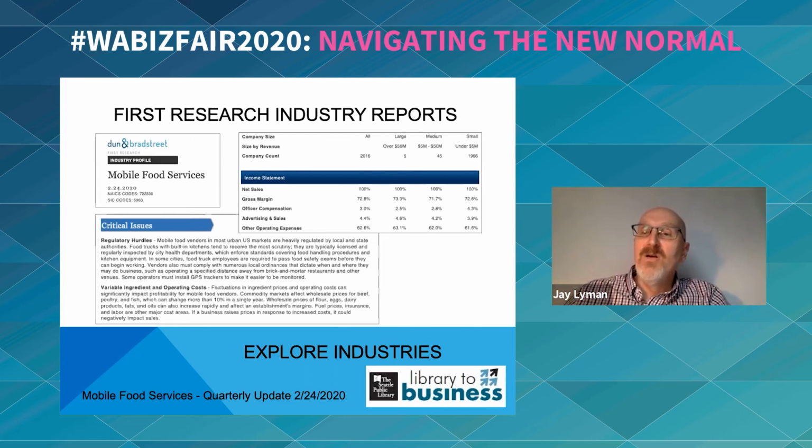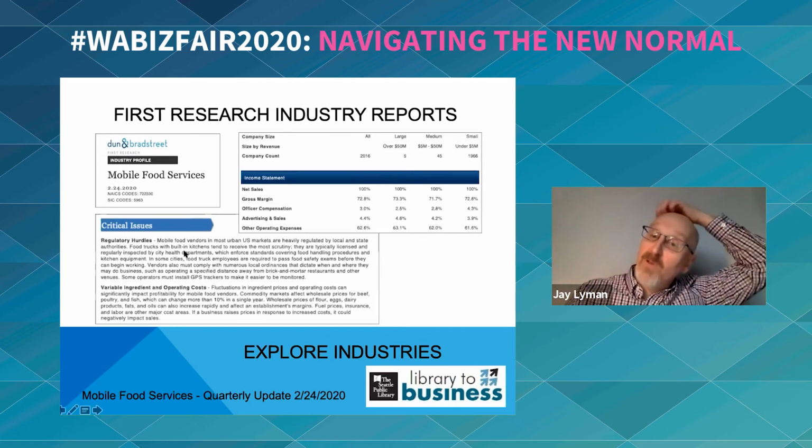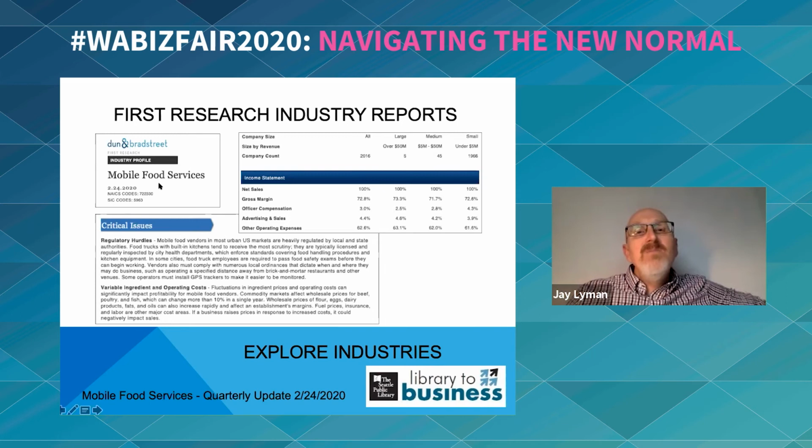Maybe I want to be strategic and say I'm going to spend 5% or 8%, but I don't want to be pushed around by the market and be spending too much. If everybody else is spending a lot less, that's useful to know so that I can make that a strategic decision rather than just getting pushed around. So that's what this kind of tool can do. And then it tells us a lot of the issues and challenges going on in the industry, stuff that's keeping people up at night. These happen to be in a tool called ABI Inform.